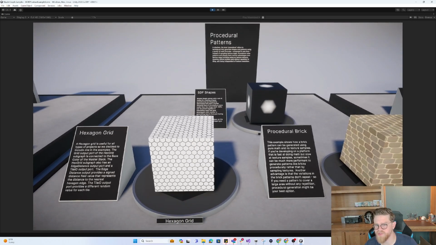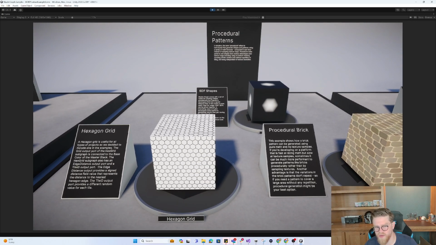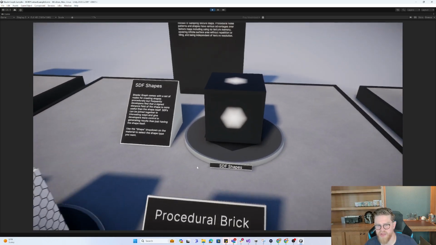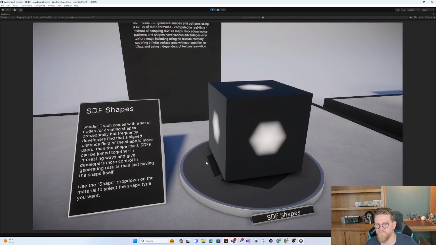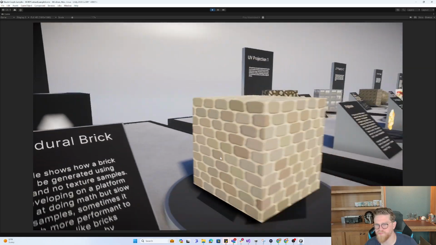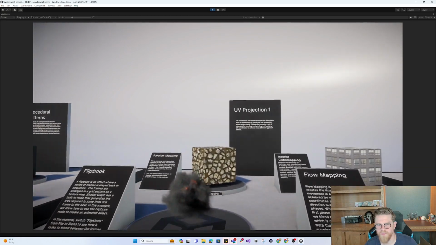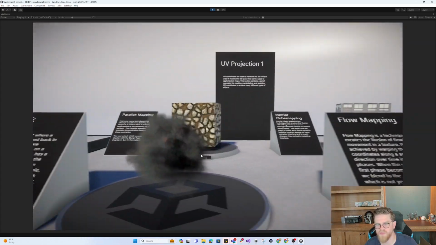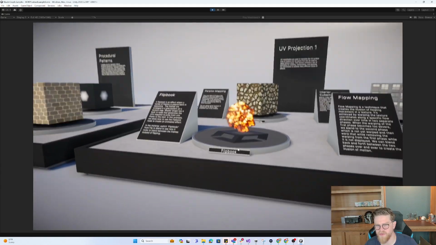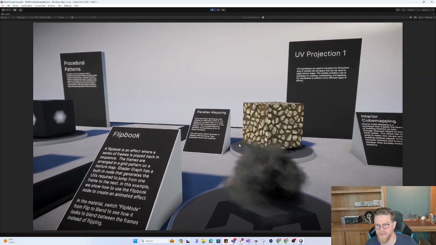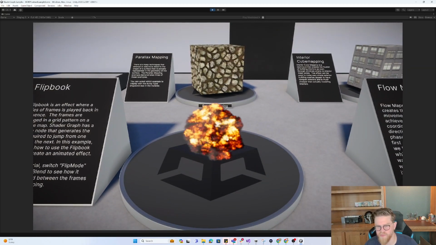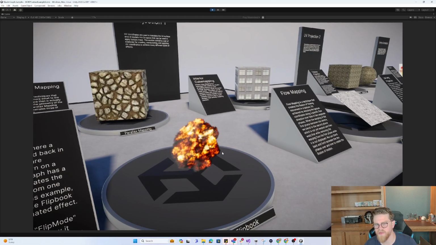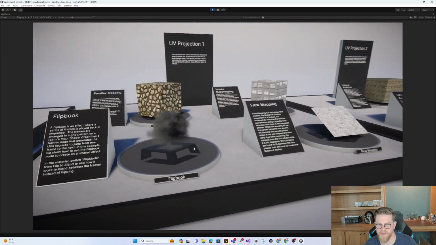Procedural patterns, so something like a hexagon grid, a procedural brick pattern, SDF shapes. That's really cool. Flipbook, so this is going to be a particle system type effect in that it's going to be playing through a sequence of whatever it is, 1632 frames of images that are in here as a flipbook animation.